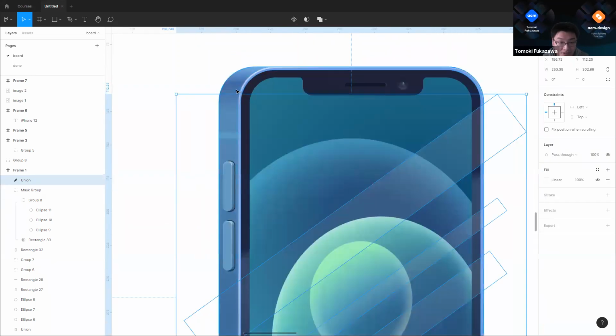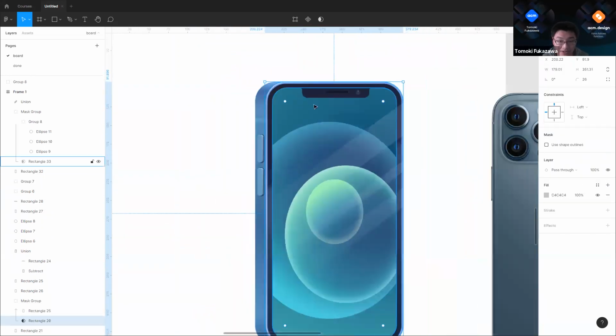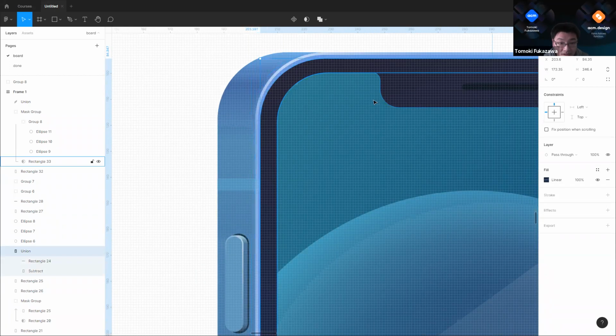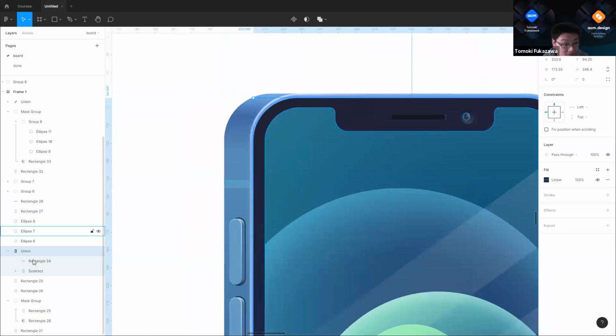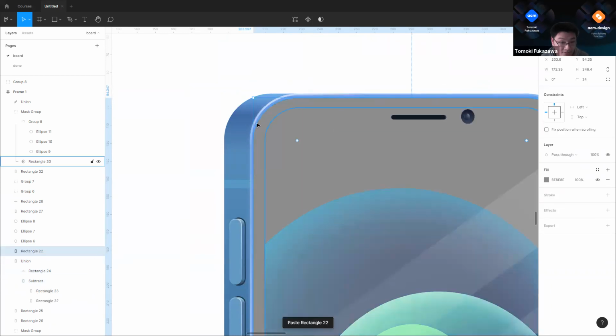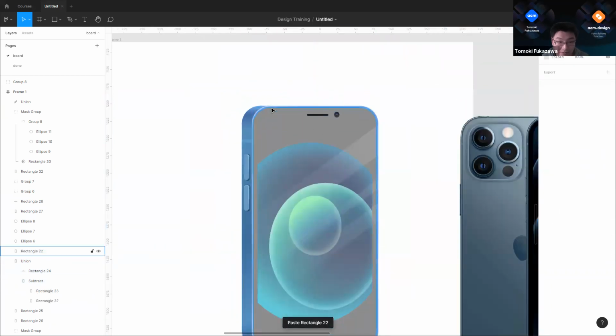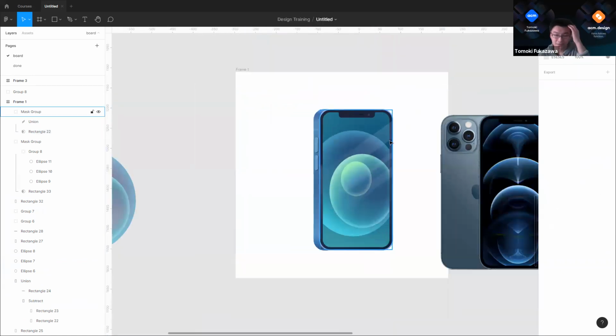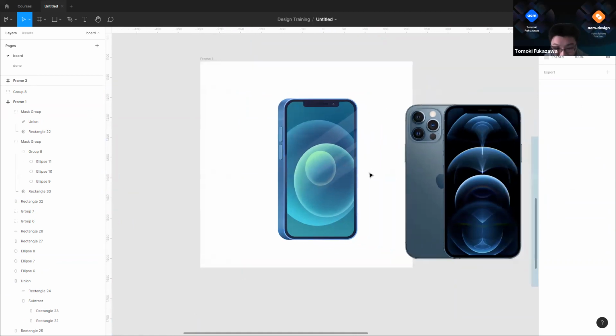So what I'm going to do is make a copy of this rectangle right here, actually. This outer rectangle, there you go. And I'm going to click on this, and mask it so that the white bar is only across the screen and not spilling out the edge.